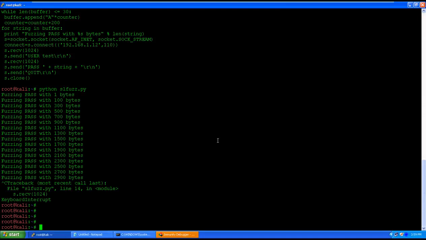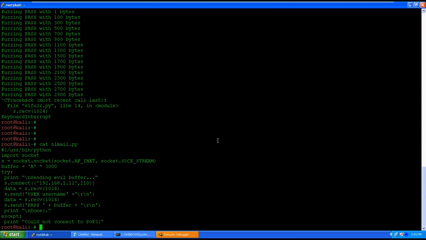What we'll try to do is use another script, slmail.py, which will send 3000 A's as the password. If you see in the script, we have defined buffer as A multiplied by 3000.